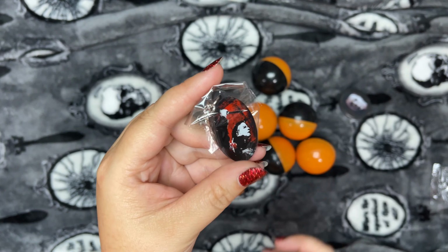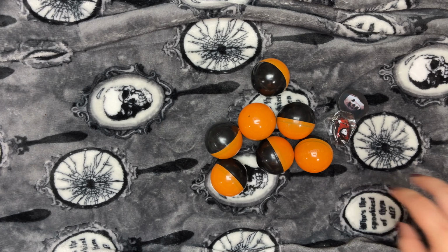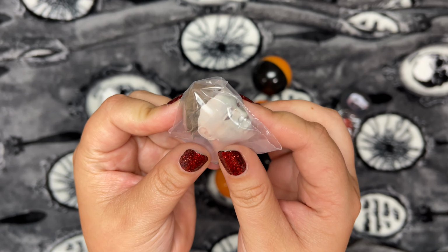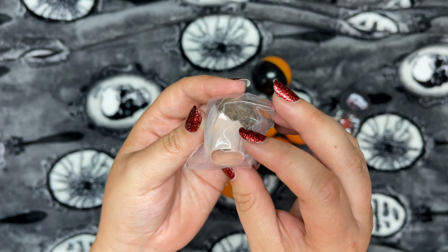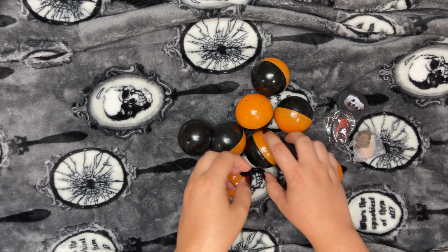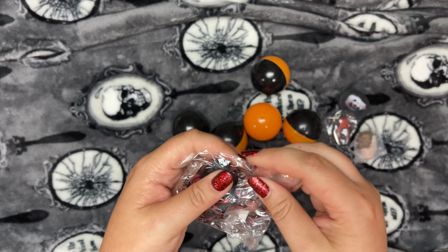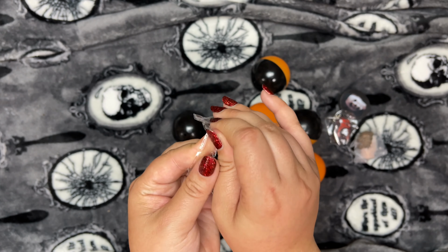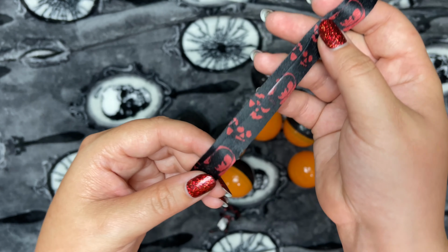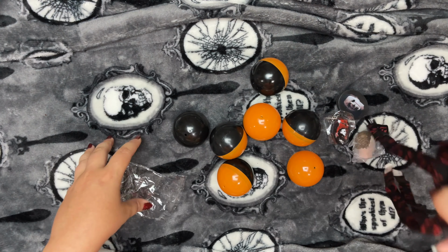We have a keychain. Oh my god, that is so cool. I think these are pencil toppers or something. Shoelaces! Oh my god, look how cool. I know exactly what pair of shoes I'm going to put this on. Love that.